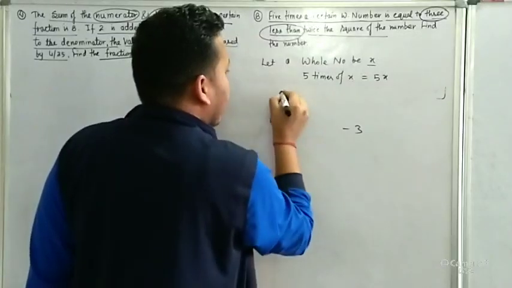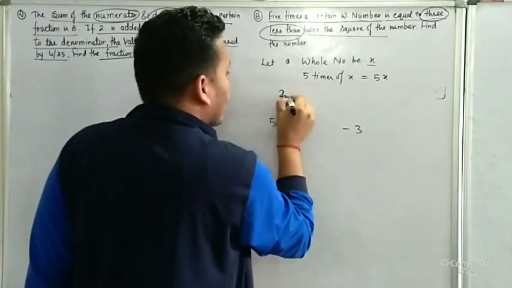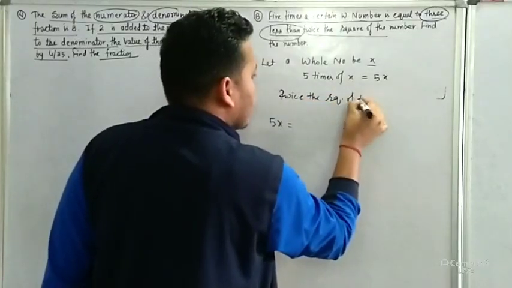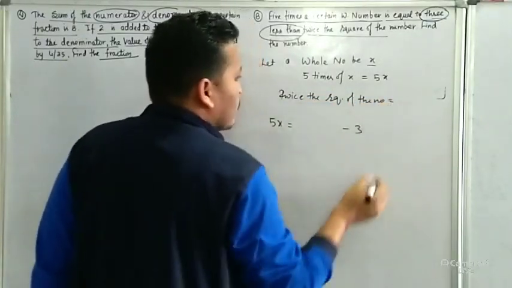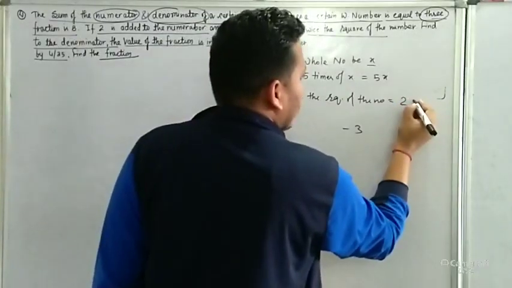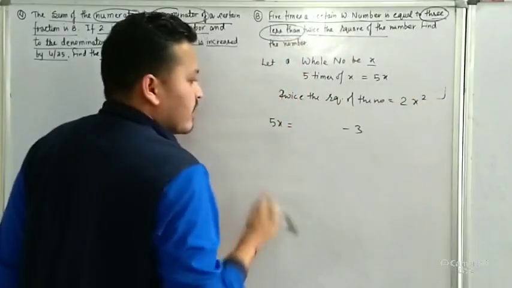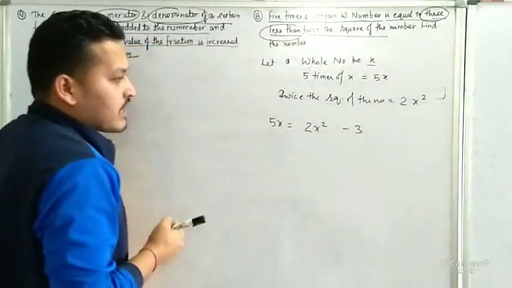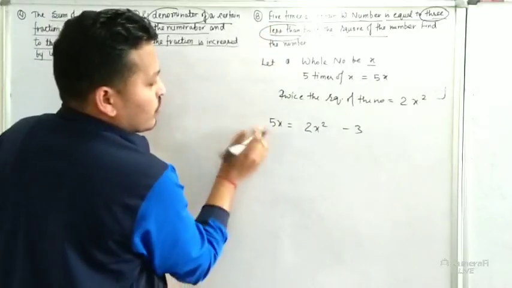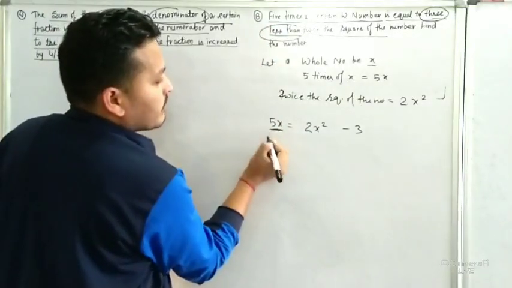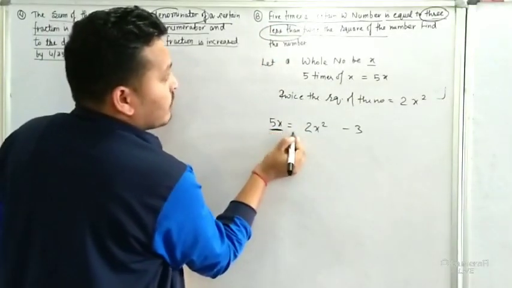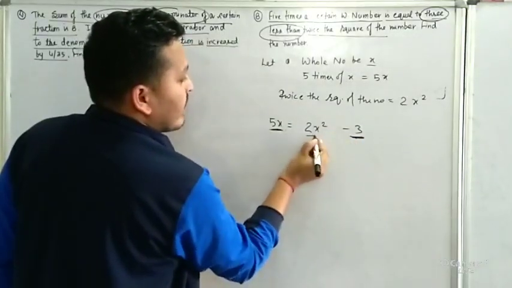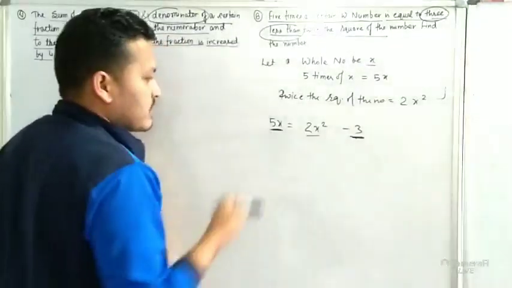तो what is the twice, यहाँ पे लिख दो twice the square of the number is equal to twice the square of the number. What is the number? x and its square 2x square. तो 5x is equal to 2x square minus 3x. देखो हो रहा है चेक. देखो अब आप क्वेश्चन पे चेक करो. तो 5 times a certain number, 5 times a certain number x is equal to 3 less than twice the square of the number. So this is our question.